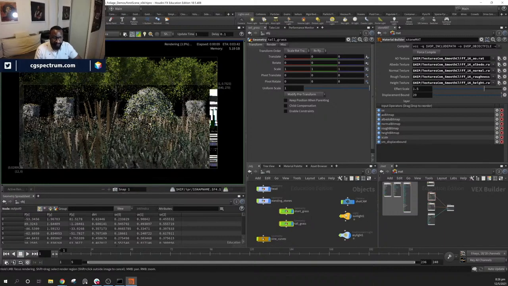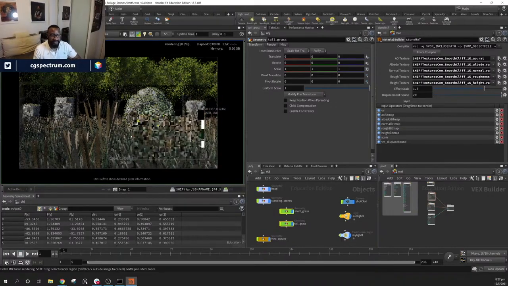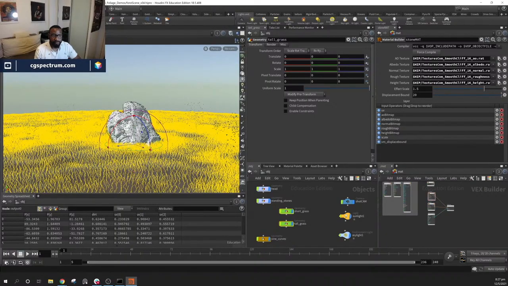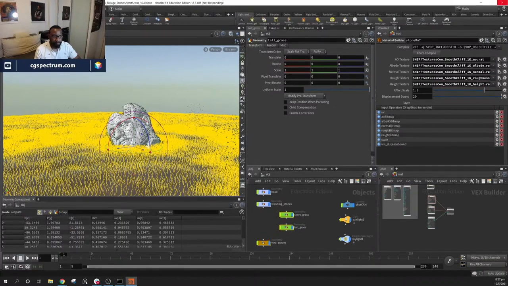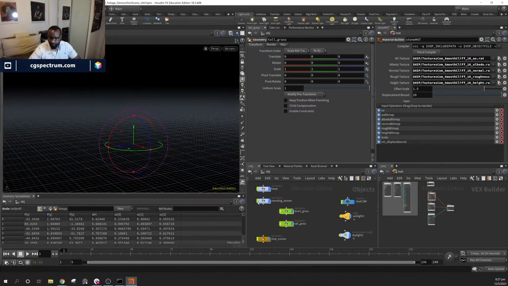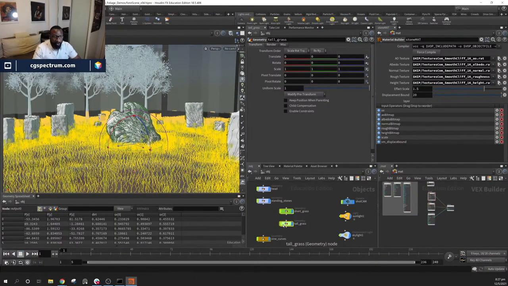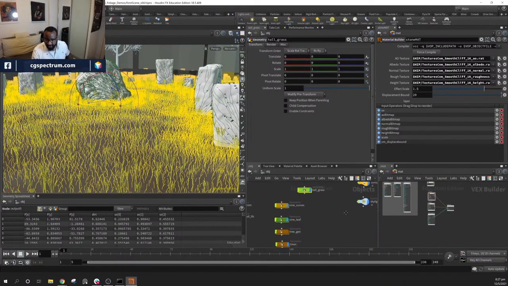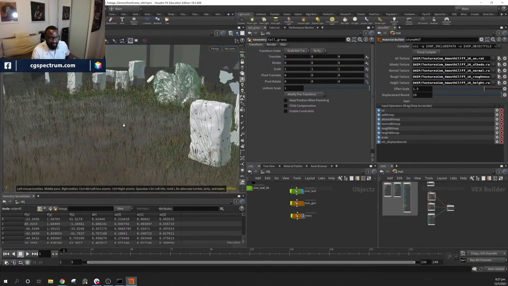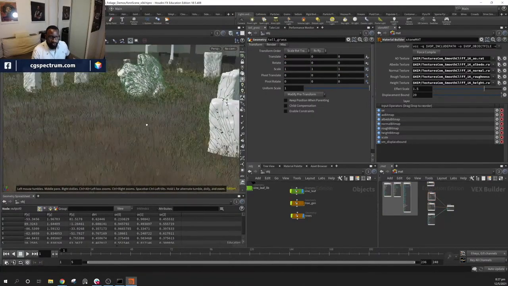They feel a little bit too much. It's feeling a little too overgrown now. These things are huge. So, yeah, let's go back to our scene view. And I think I'll just have less tall grass overall. I feel like there's just too many of them, and they're too scattered.